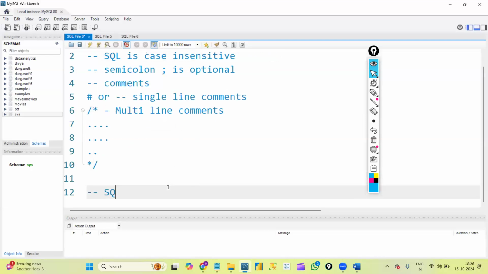As I said yesterday, SQL is a language which is used to communicate with the database, right?